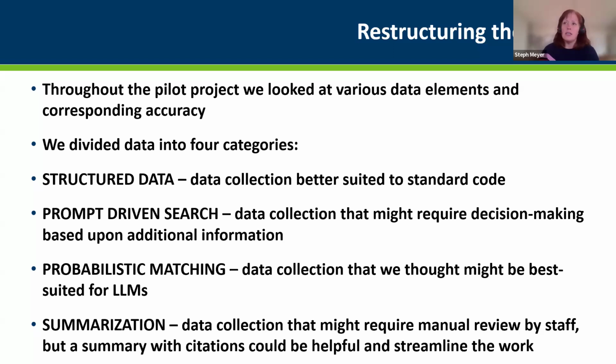Lastly, we had these summarization variables, data that we thought might require some manual review by staff, but having some kind of summary out of the chart with citations might help us streamline that work. It should be noted that we also thought large language models might help further streamline our data analysis from those summaries. And this is the key piece where we want a human in the loop. We want a portion of this work to be the creation of an augmentation tool. We're not necessarily replacing all the needed people, but the speed with which we can do these reviews is going to matter, as does the quality and quantity of the reviews.